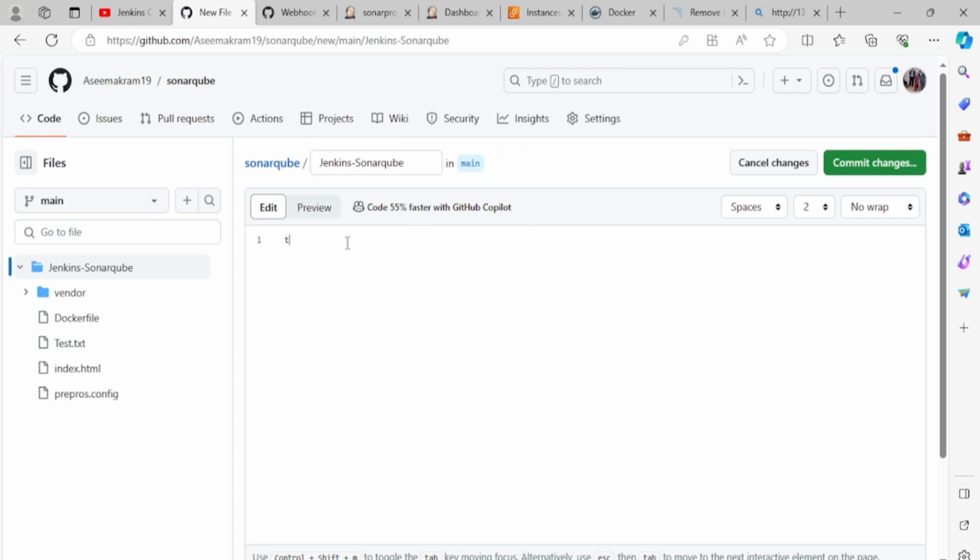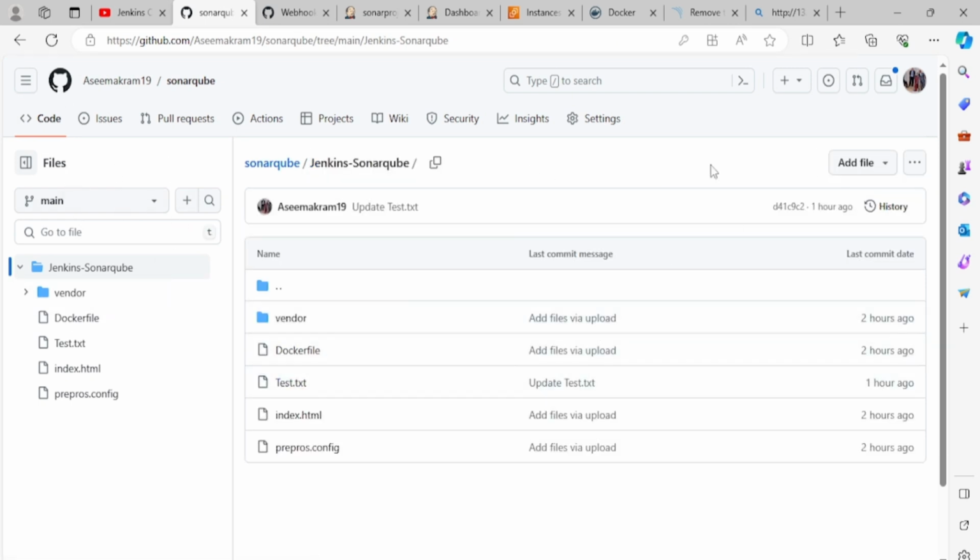We will go to the SonarQube and create with the new pattern. Create new file, and give the name as I mentioned before.